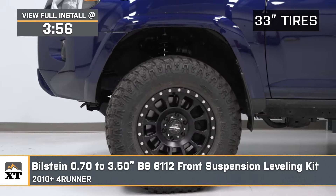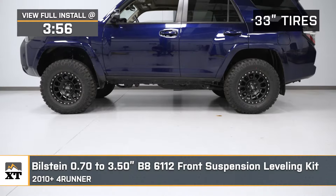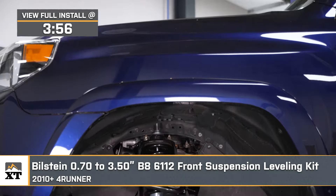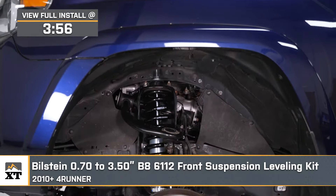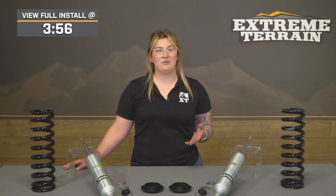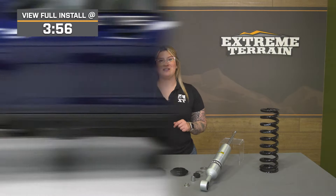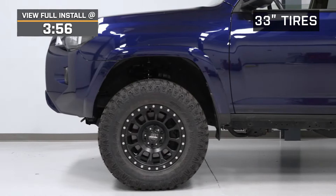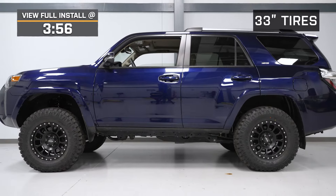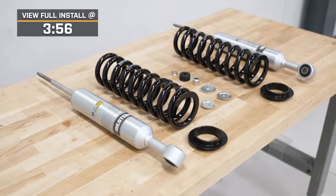If you're in search of a way to get some extra height for the front of your 4Runner and a whole lot of performance for your day to day, but especially when you're out on the dirt, this is going to be a great addition to your build. Not only will these be great to improve your ride quality if you're currently dealing with worn, squishy, or clunky shocks up front, but this will lift the front of your 4Runner to your preferred height, allowing adjustment so you can fit up to a 33-inch tire, get some better clearance in the front, and improve your off-road driving.